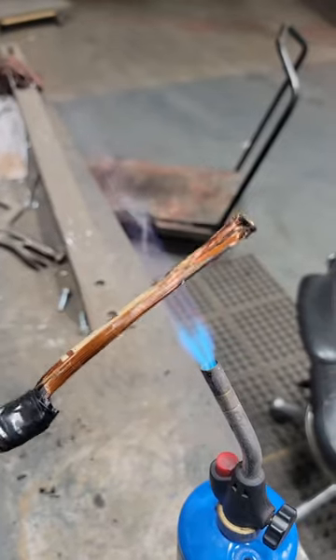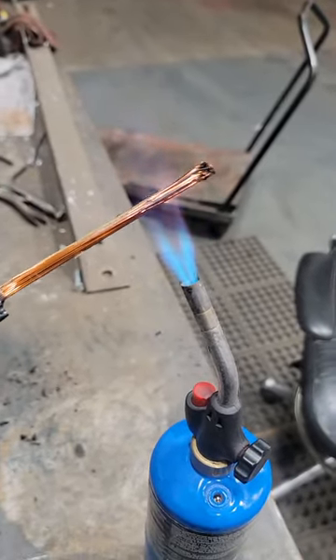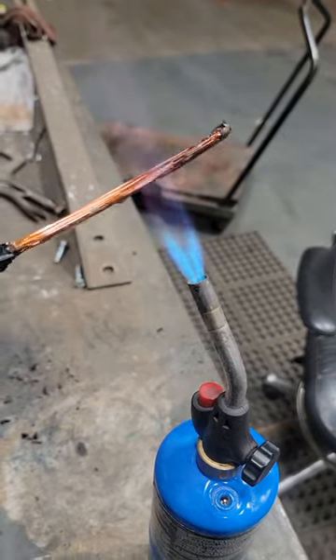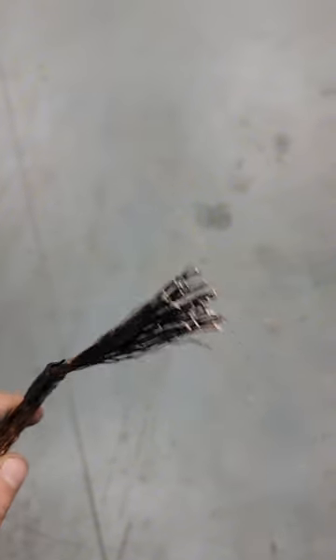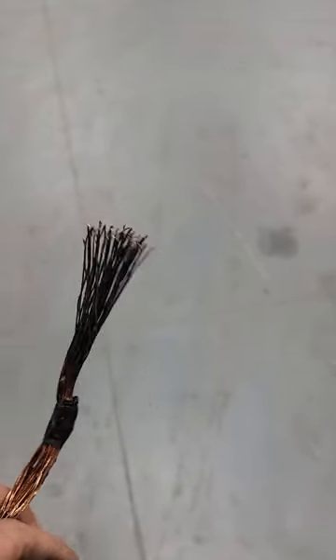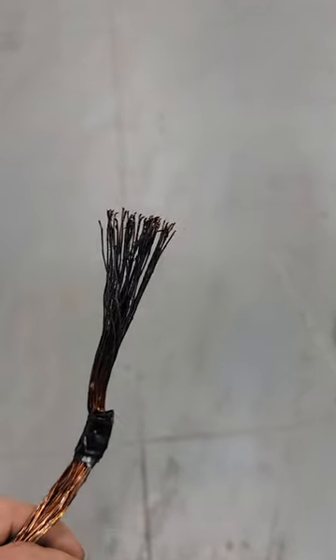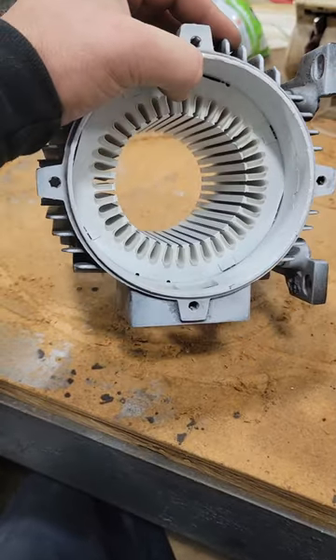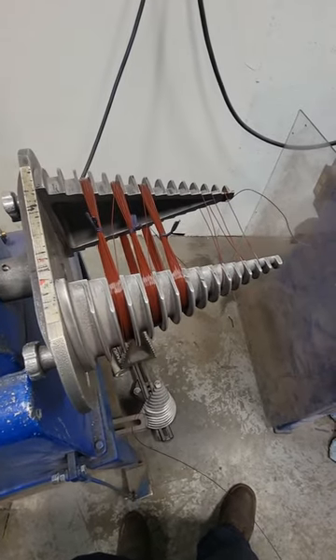Because this didn't go through the burn-off oven, this coil is extremely rigid — all the wires are tight together, varnished, solid, and hard. We're going to heat it up with the torch and bang it on a table to separate the wires a little bit so we can count them. We have to match these turns exactly. If we don't put the same amount of turns in, the motor doesn't operate properly, won't perform at the same efficiency, and you could burn it up immediately.